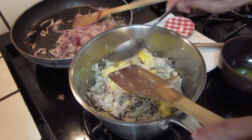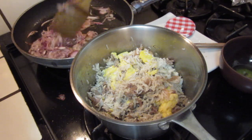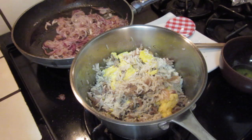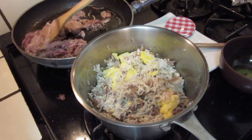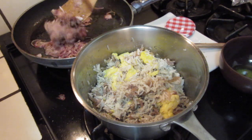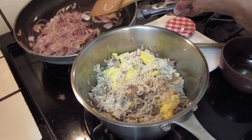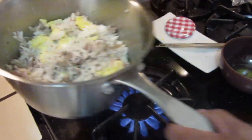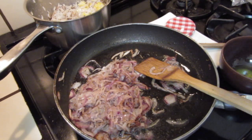So the caramel onion is good. Let me take a picture of it and post it on my Facebook. Take a picture here.